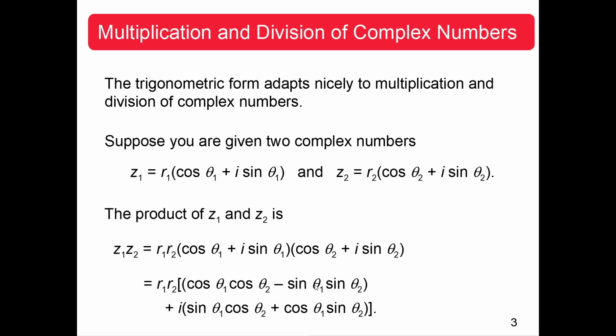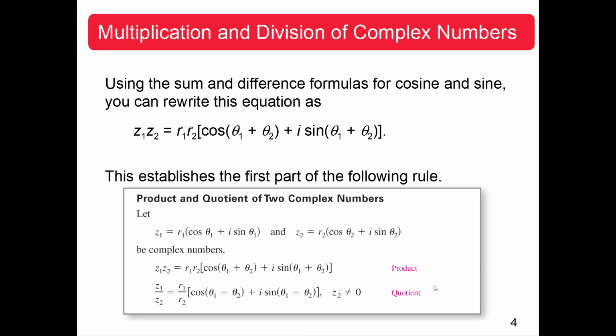But what you should note about these is that these are things we've already seen. I've seen this cosine alpha times cosine beta minus sine alpha sine beta. This has a different form. Same thing here. Sine alpha cosine beta plus cosine alpha sine beta also has a different form. So if we apply our sum and difference formulas, these actually work out quite nicely. This turns into cosine of theta sub 1 plus theta sub 2, and i sine of theta sub 1 plus theta sub 2. This actually is kind of nice to us because it comes to us basically in the form that we would want it, a real part and an imaginary part, with cosine and sine respectively. So it actually works great with our complex plane as well.